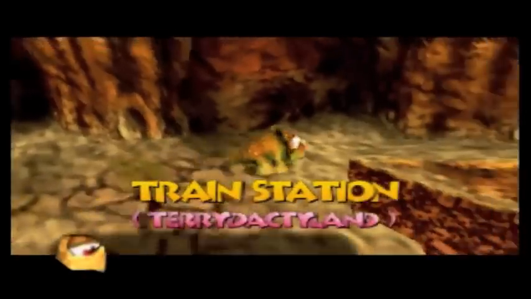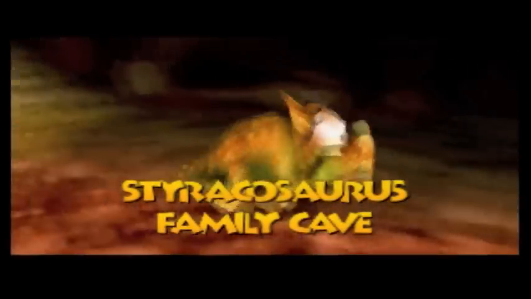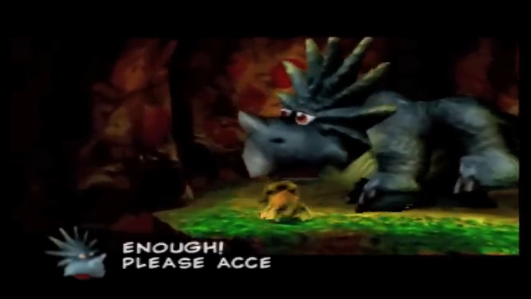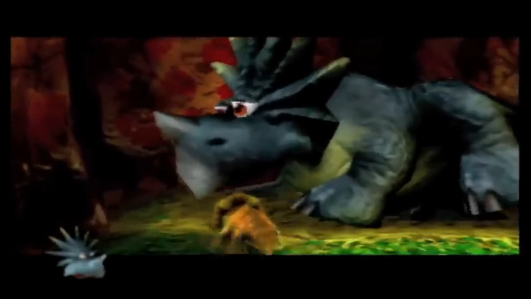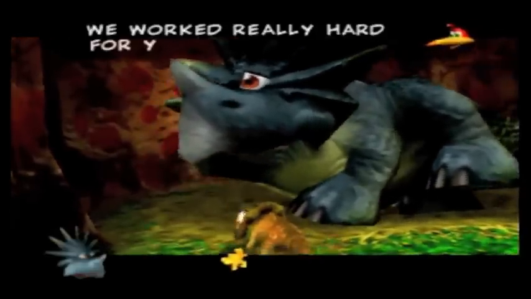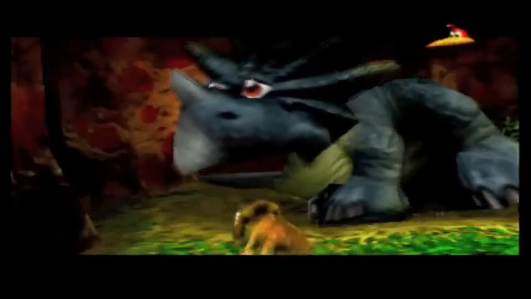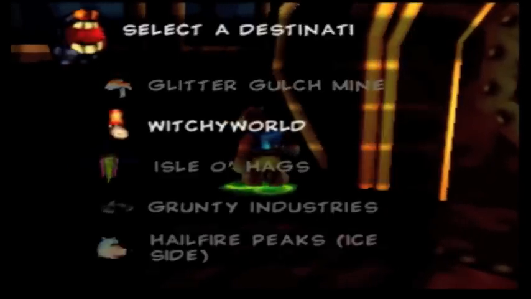Oh, good, it just comes off the train. Thank God. Rawr, I feel really healthy now, so I'm going to go run all the way home. Good. I don't want to carry you. Awesome. So if I go back, do I get a Jiggy? I really hope so. Yay! I can't thank you enough. Please accept this shiny thing I acquired when I trod on one of those Unga Bungas. Good, you stole it from him. Oh, it just gives it to me. Any chance of another Jiggy? No. Fair enough. Alright, awesome. So I don't have to carry her back. I don't even have to go get the damn thing. Awesome. That's a plus.